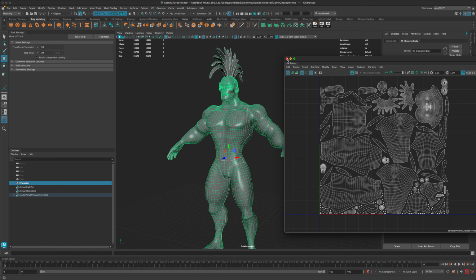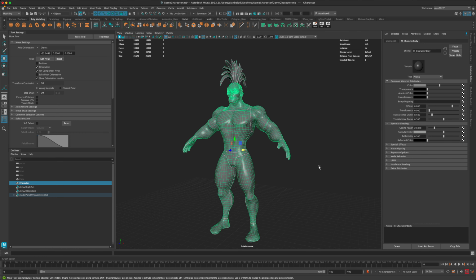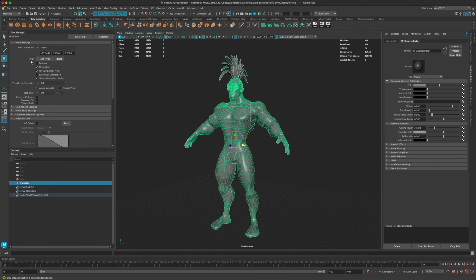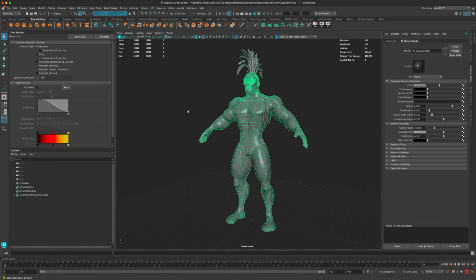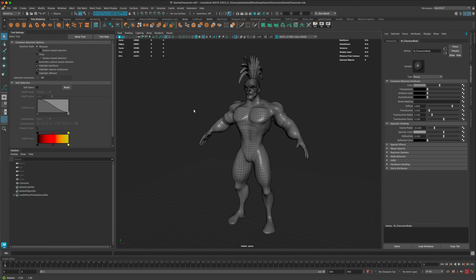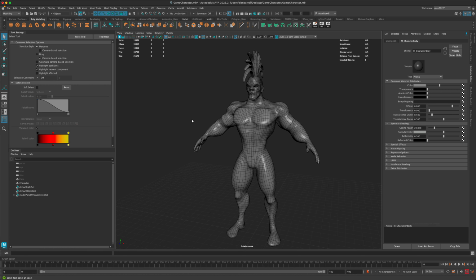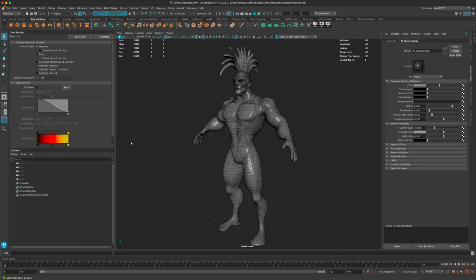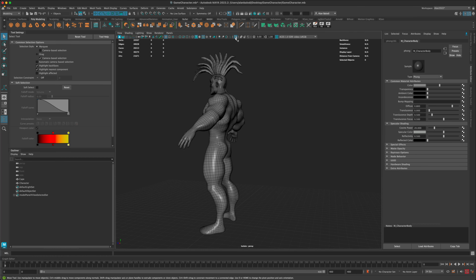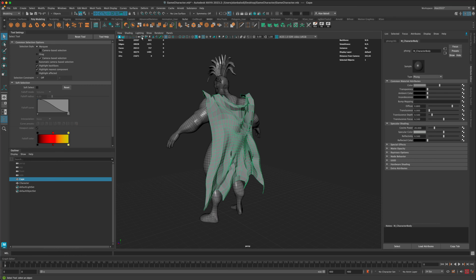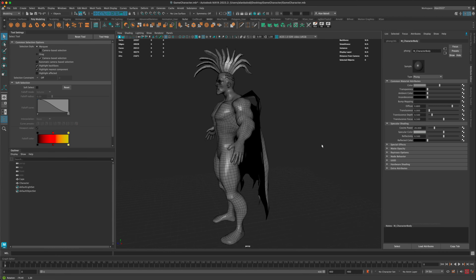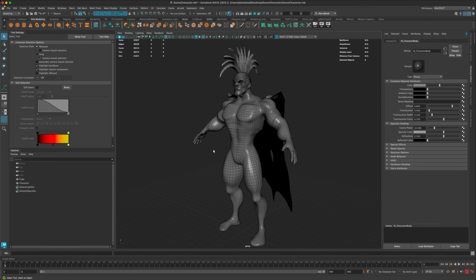And before we end this lesson, I don't want to texture the entire character. Obviously in this video it's going to be too long. But one thing we could do is let's see what our bake looks like, just so we have some kind of satisfaction after all this hard work. So I am going to leave the cape. I'm going to press H to unhide it. But I am going to leave the cape in here separate from the character. Remember, I'm not going to have it be part of the same UV sheet.